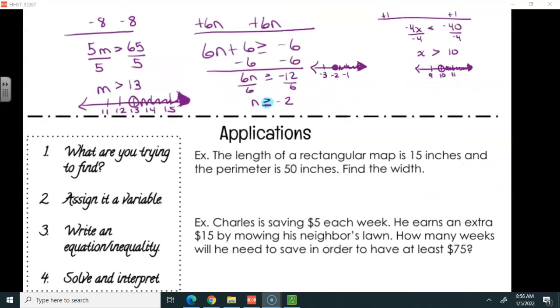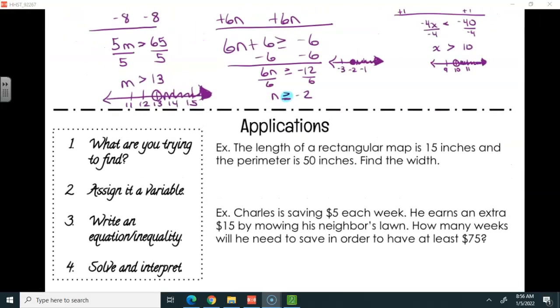All right, so let's look at the last part here, which is applications. So you will be expected to know about perimeter and area. If you recall, perimeter is the distance around the area. Think of a fence. If you're fencing in your yard, that is the perimeter of your yard. So you're adding up all the lengths of the fence. Area is what's inside the fence, okay?